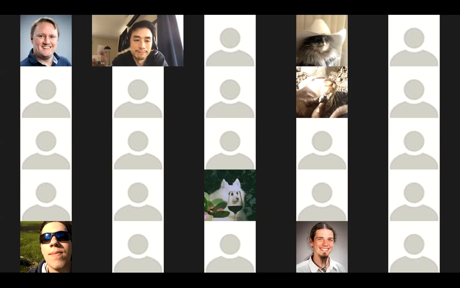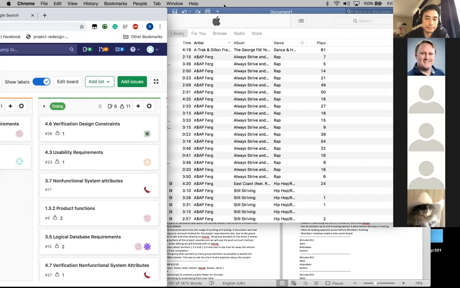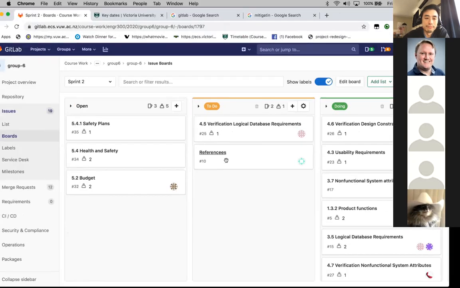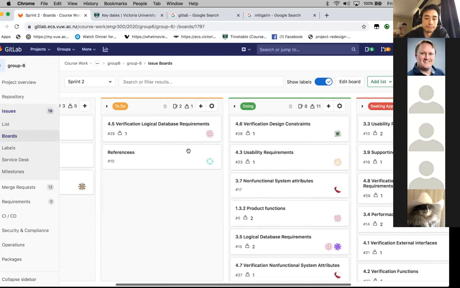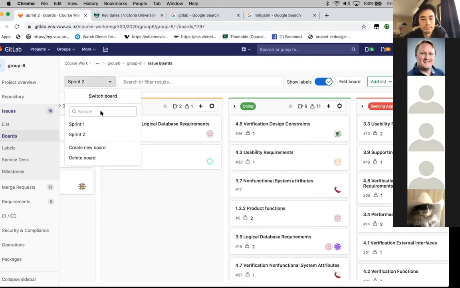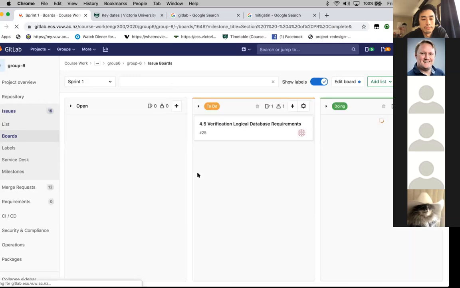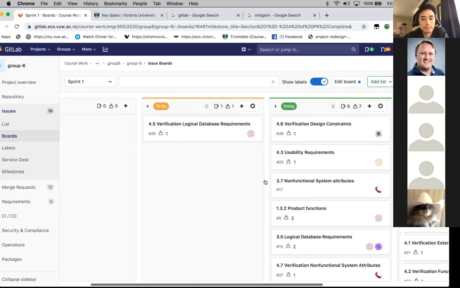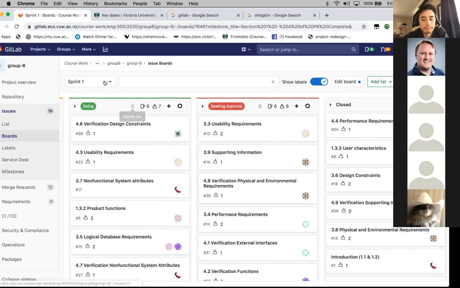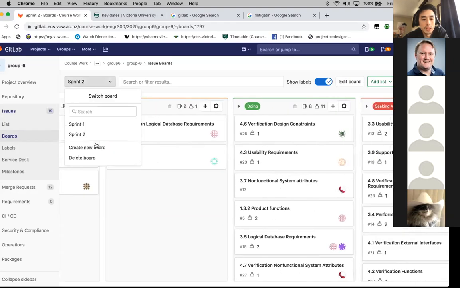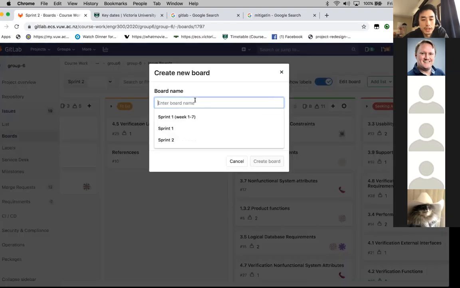And I assume you're happy to show your teams. Yeah. Okay, cool. So on here, can you guys see that? Yeah, we can see that. So all our issues and boards. And if we go into, say, sprint 1, it doesn't change anything. It's all just the same. Going to sprint 2, it's all just the same issues again. Okay, so just create a new board then. Yeah, that's what I've done. You create. Yeah. So I understand the idea now.